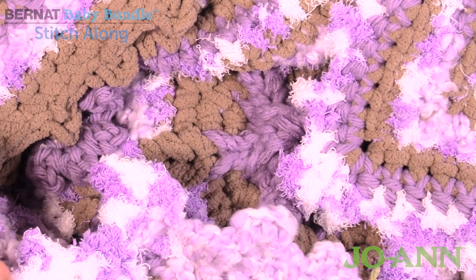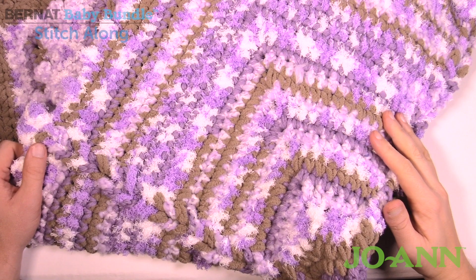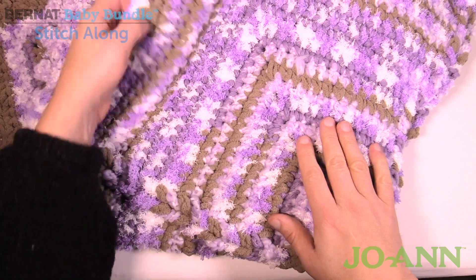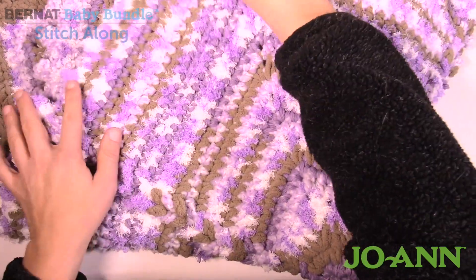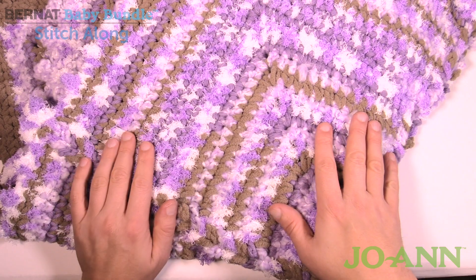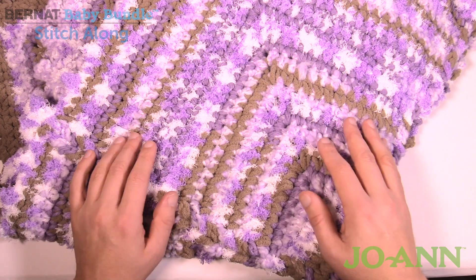Your blanket is completely done! Now it's time to submit a photo for the giveaway if you're participating in the stitch along. This is the conclusion for the Bernat Baby Bundle Stitch Along — an amazing project. You've learned how to make the center, how to do the Jacob's Ladder or step laddering effect, how to make a star, and how to do picots. If you're participating and within the time frame, you have until May 4th of 2017 to submit a photo. On behalf of Joanne.com, I'm your host Mikey, and on behalf of The Crochet Crowd, it's been a pleasure to stitch along with you. We'll see you again in the fall of 2017. Bye bye!